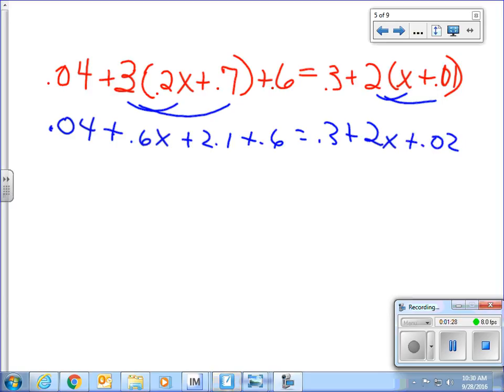Now, again, use your calculator. It takes a little practice, otherwise the words get confusing. So use your calculator if you want to take 2 times 0.01. Don't make a silly mistake there. That's a tough place to make a mistake when you can use your calculator. Okay, no more parentheses. So now it's a matter of getting rid of the decimals.